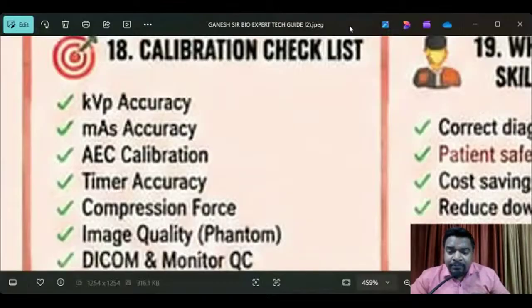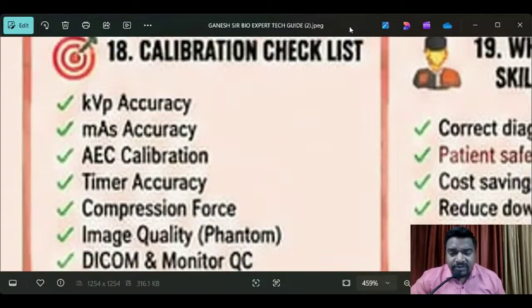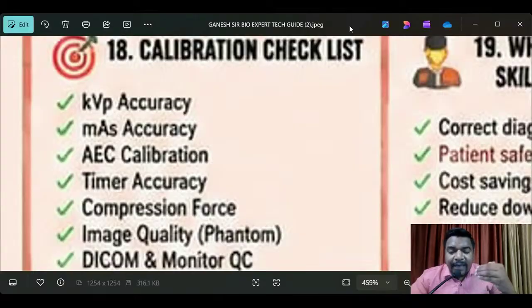At the same time, what about calibration? We have to calibrate the parameters. I hope you catch my points. As a biomedical engineer, listen carefully to what I'm saying here, and take it seriously. Calibration means calibrating the equipment because we have parameters. Every medical equipment has parameters depending on the equipment.